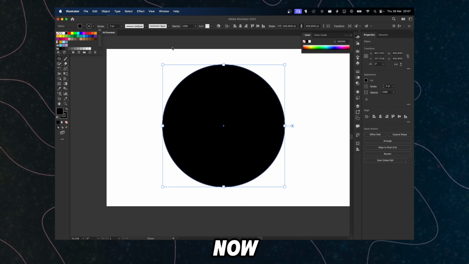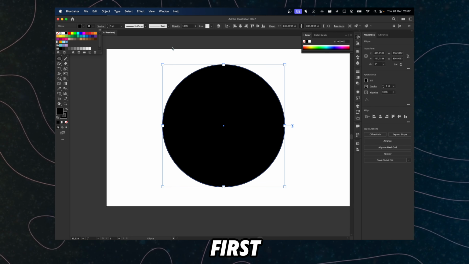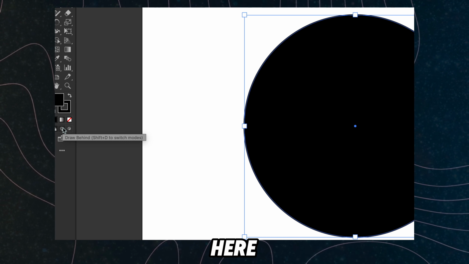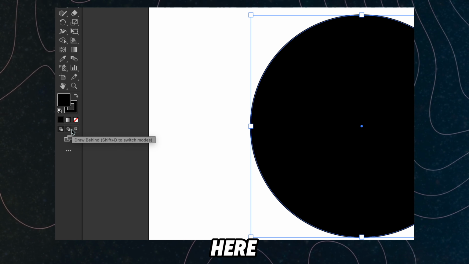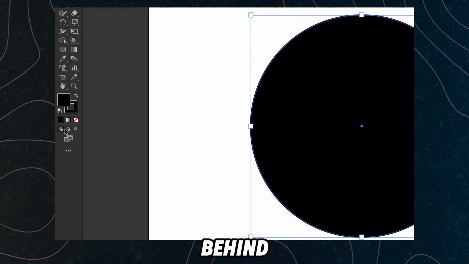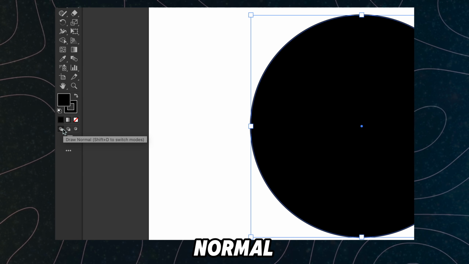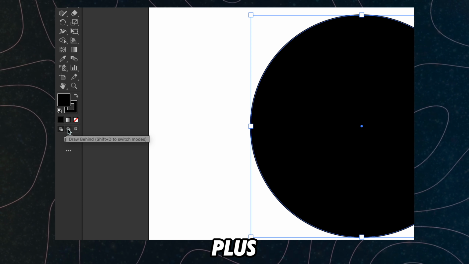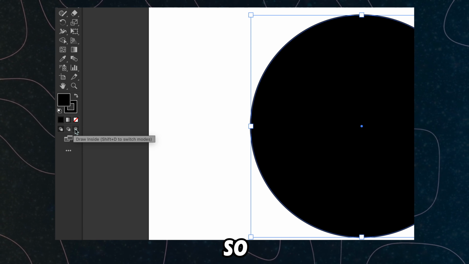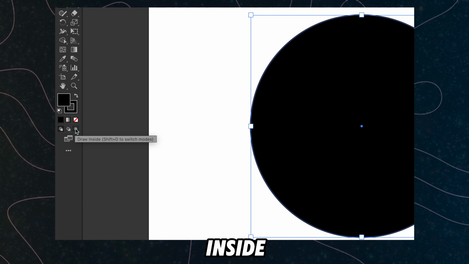And now what I need to do first is to go here, and it says Draw Inside. You also have Draw Behind or Draw Normal. To switch these modes you can use Shift plus D. So let's click on Draw Inside here.